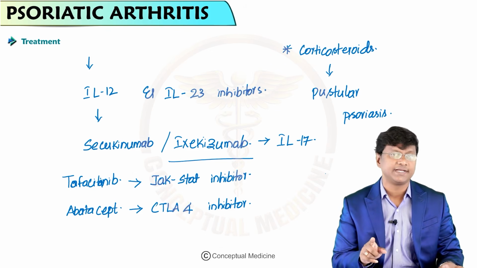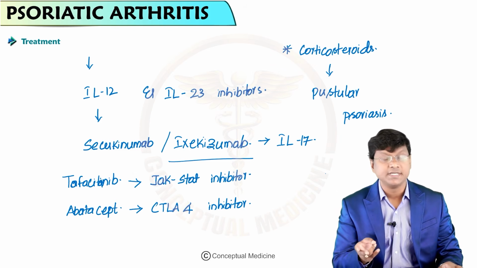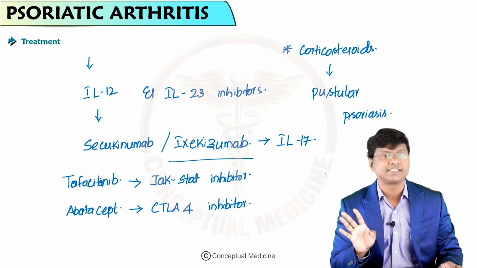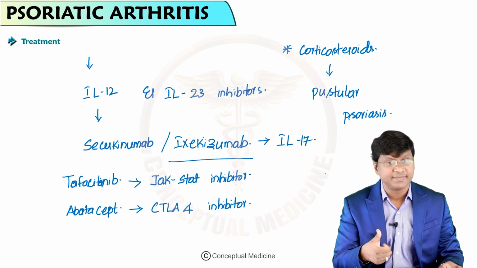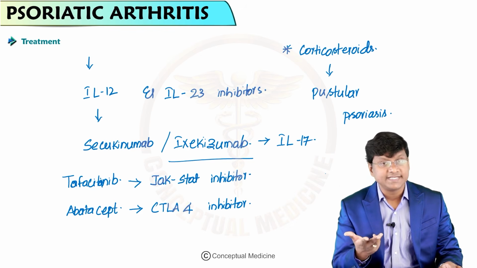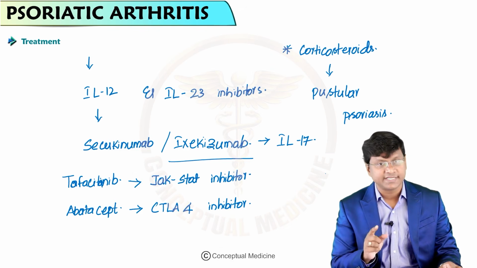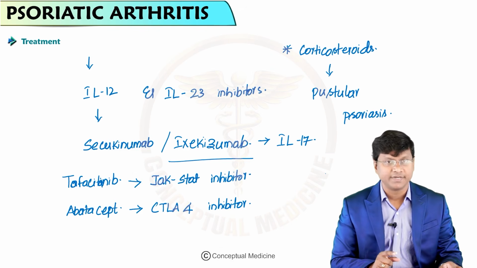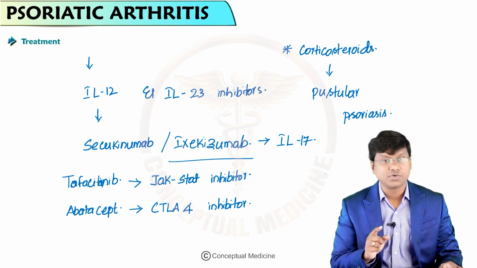Let me just summarize this psoriatic arthritis. We have two clinical entities, one is psoriasis and the other is psoriatic arthritis. Psoriasis precedes the onset of psoriatic arthritis, but in 20% of individuals they can occur simultaneously. The joint involvement in psoriatic arthritis is an oligoarthritis, where only a few joints are affected. Mainly the distal interphalangeal joint is commonly affected, and it is monoarticular and asymmetrical in earlier stages. There will also be pitting of nails and onycholysis that frequently accompany distal interphalangeal joint involvement. Then we have arthritis mutilans, which is a severe form of arthritis with osteolysis.